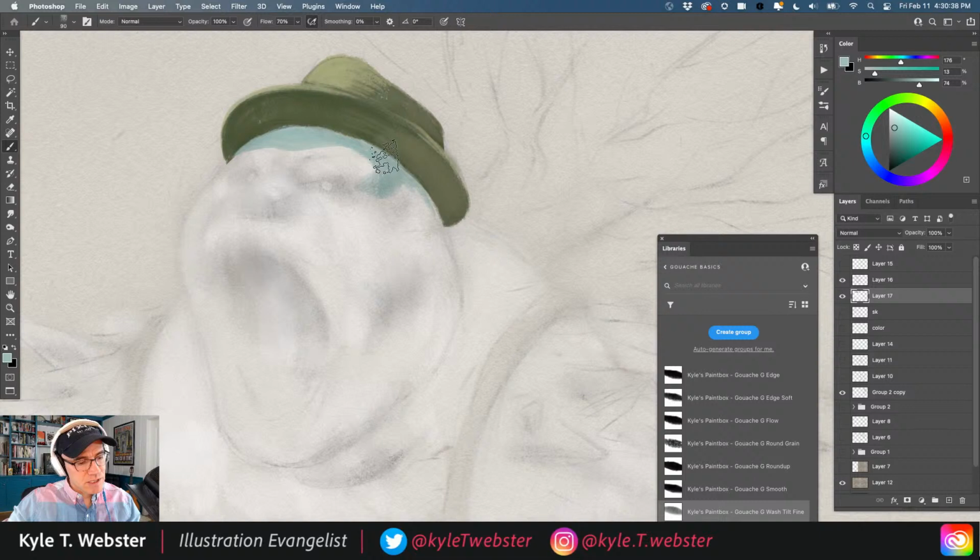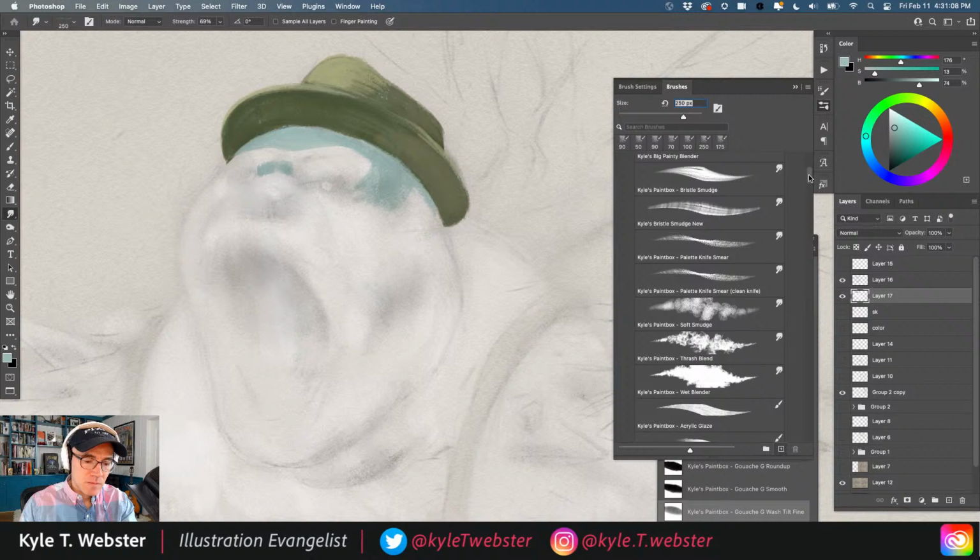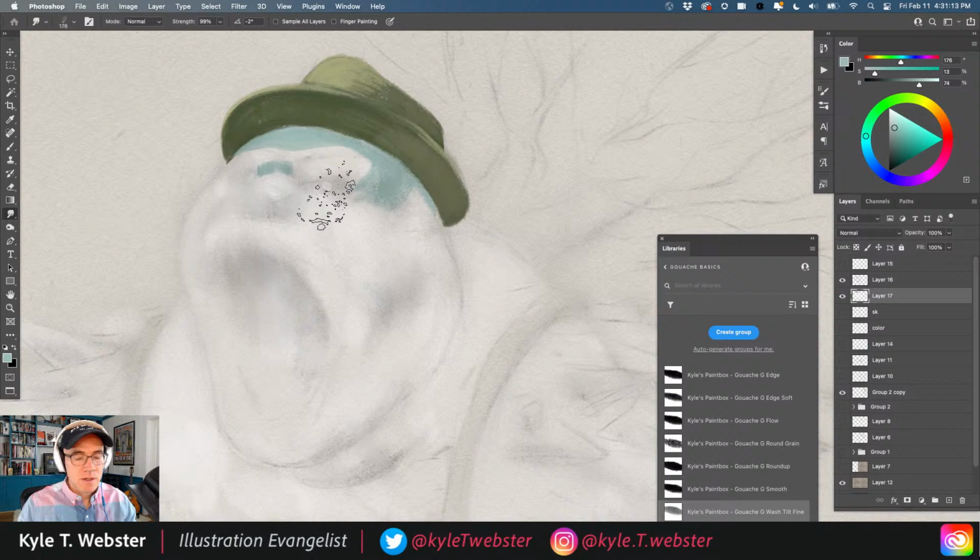I'm going to start with these pretty solid areas of color just to help me with my darks and my lights, you know? And I can always then grab that smudge tool and use a different smudge for this in the paint box, for example. Something like maybe the smudge new. That one's helpful for softening stuff, but also for pulling it to show brush strokes. So I can sort of pull it in a direction like that. And that can help to sort of define what's happening.